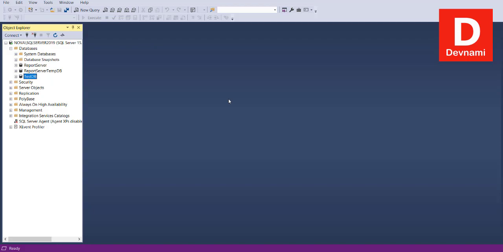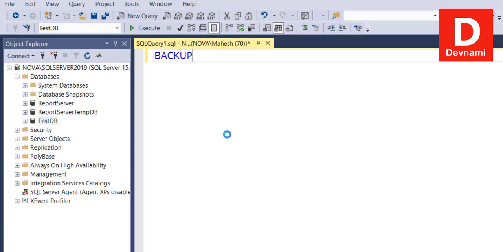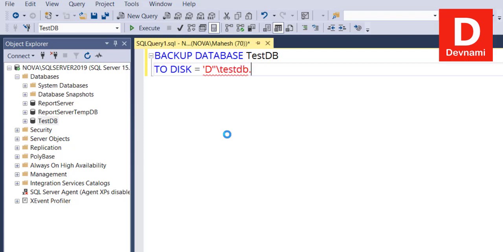Now if you want to get the backup to restore, another thing that you can do is open the query editor. So right click, new query, and here you can simply type in backup database testdb to disk equals to path, then your typical testdb file's name.